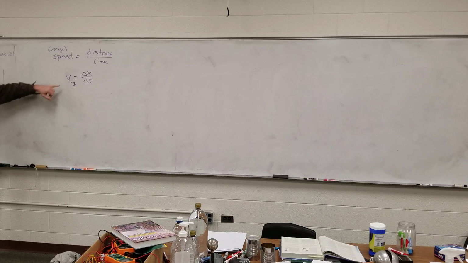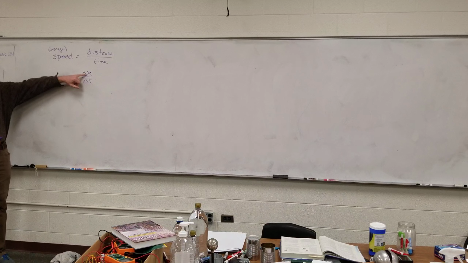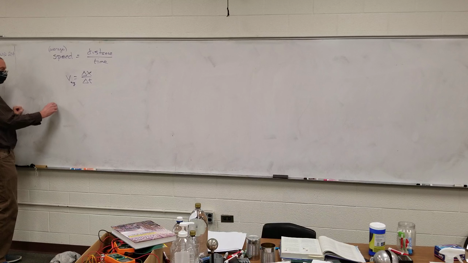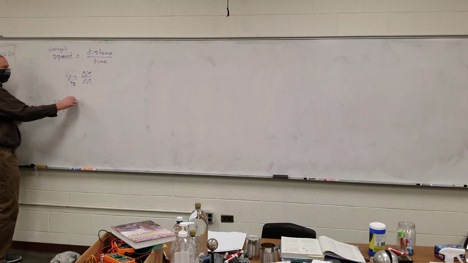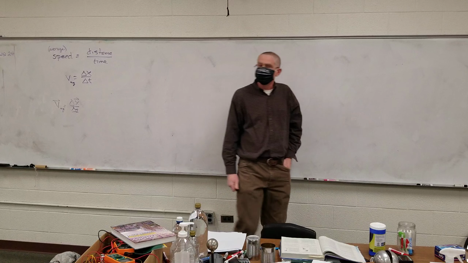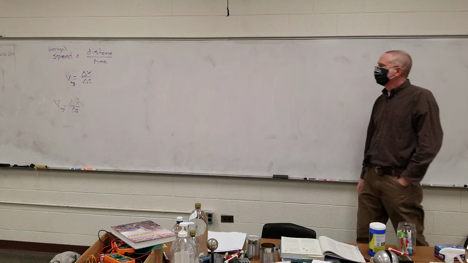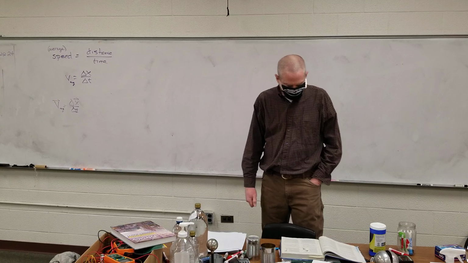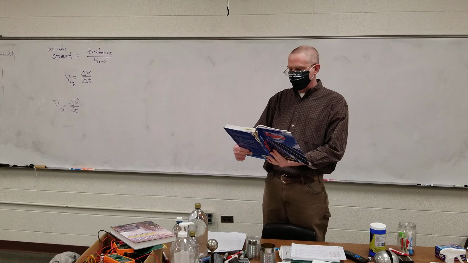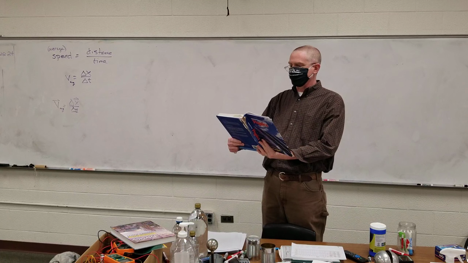So let me ask you, how do you know this is speed and not velocity? There's no vectors involved. Exactly. Same way you know this is distance and not displacement. So the vector version, the average velocity, is equal to the displacement divided by the time. Oh, okay. His second equation is average speed equals total distance covered over time interval.